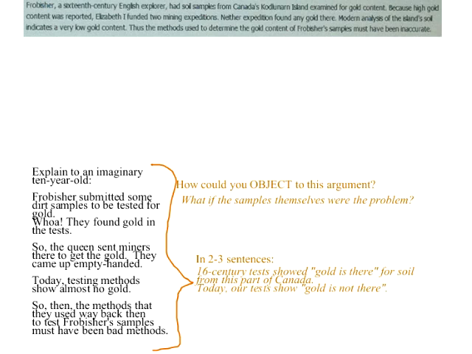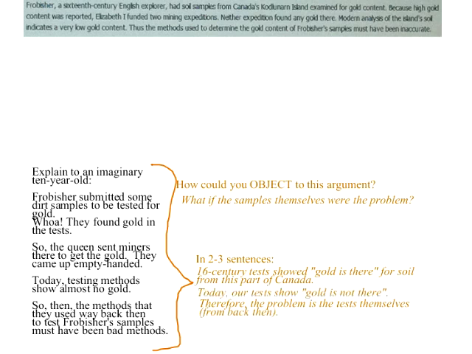Therefore, what we're saying, the problem is the tests themselves from back then. Okay, I mean, that's basically this argument in a nutshell. So if you think about this, then when you do this, it becomes more obvious how to object to it. Because there's nothing wrong with the rest of the evidence. The rest of the evidence pretty clearly shows us, and the test back then said yes, and the test today said no. But the idea is we just kind of made up the fact that this is the problem.